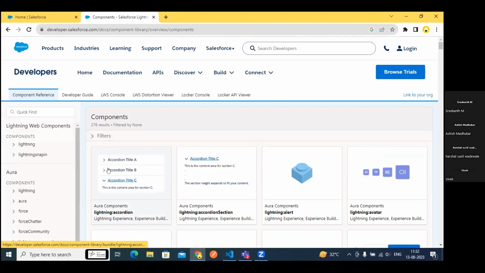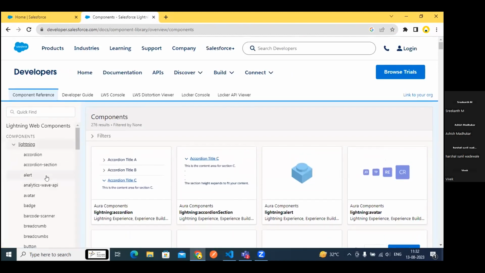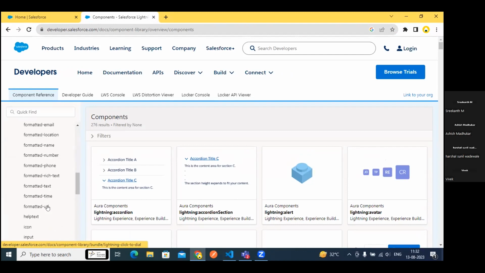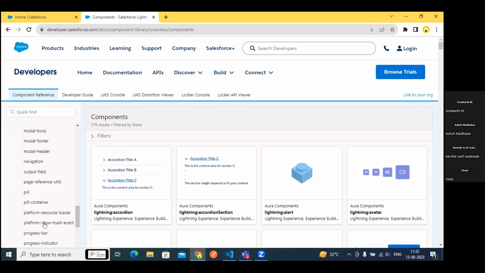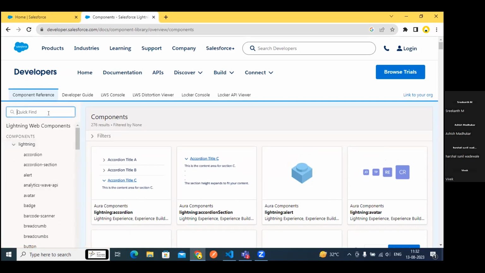If you check here, this is the view also. For example, I'm using the lightning component lightning card. Here also is the lightning card, and you can find how it looks. Let me search here: lightning card.